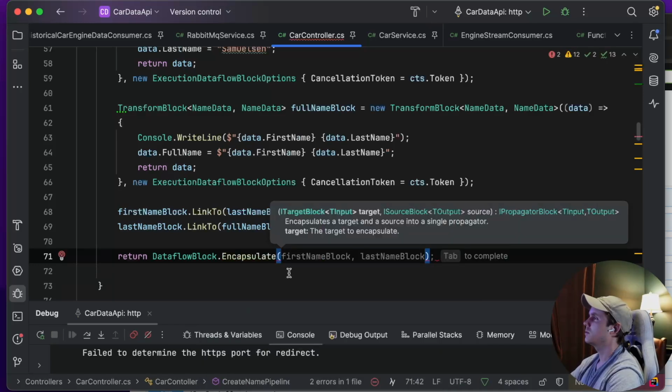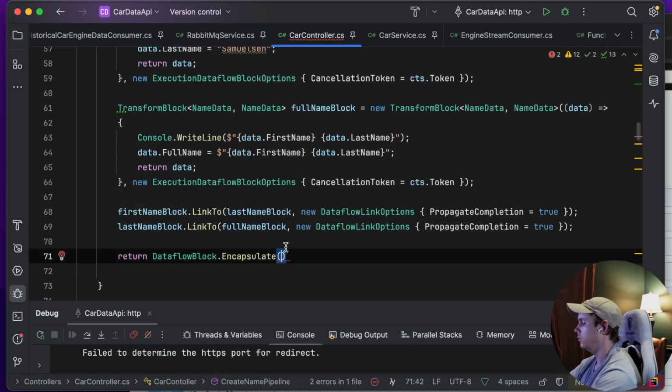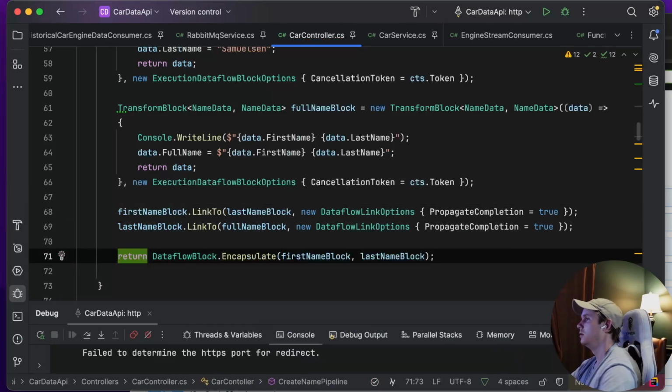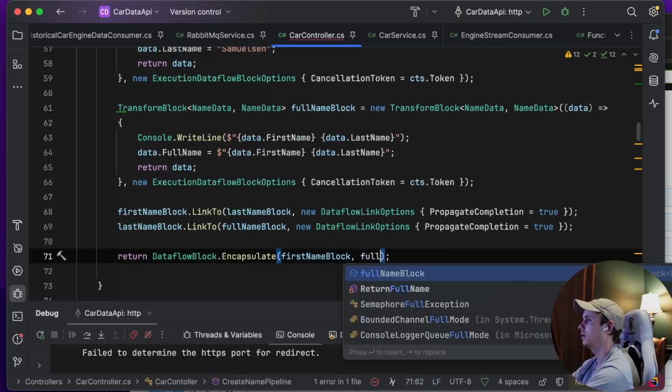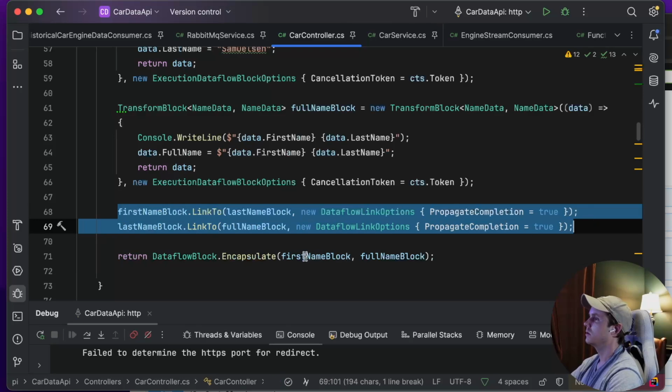So it's going to make us basically define the link again, but only the first and the last chain in the link. So in this case, we want to encapsulate first name block to full name block. But again, we've defined the links, so between this is going to be our last name block.